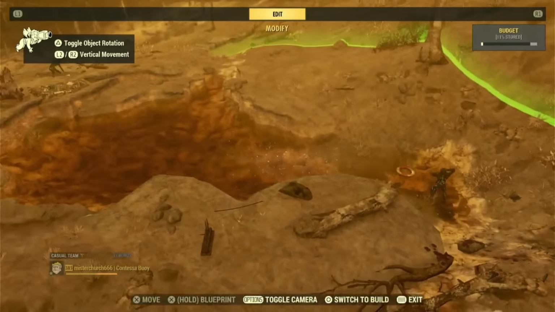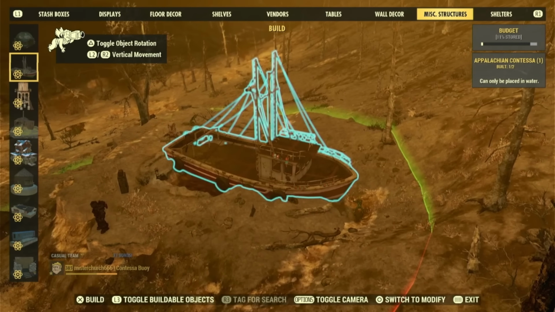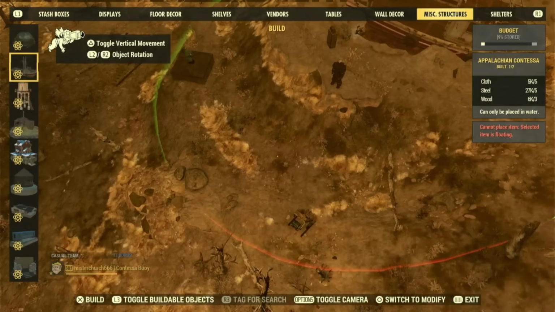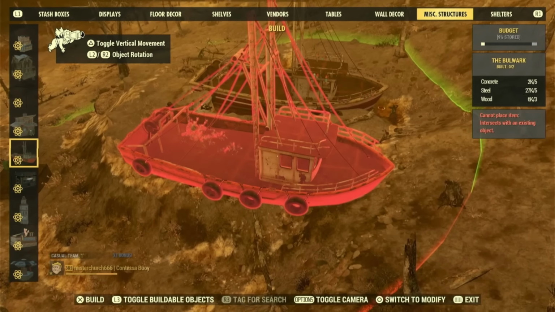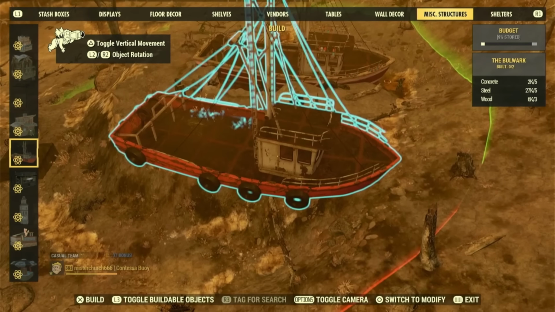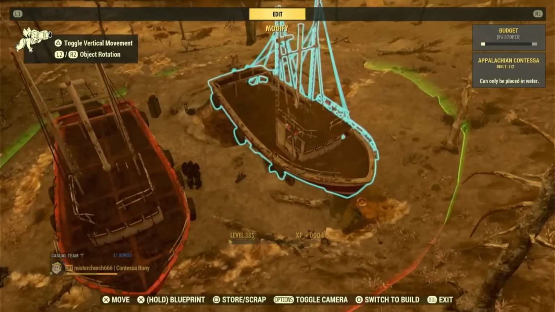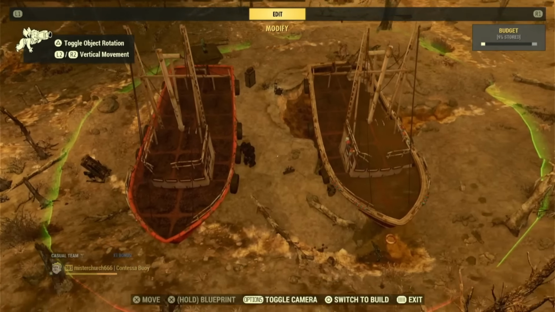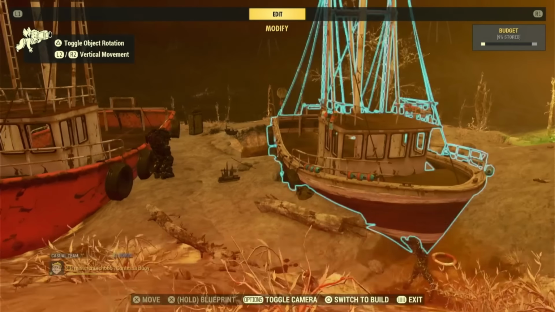Okay, we have the Contessa, okay? This is a reskin of the boat that we already have called the Bulwark. The Bulwark is the boat, if you remember, that can't be placed in the water. It has to be placed on the land. It's the exact same boat, it's just different colors, and there's a few buoys on the Contessa that are not on the Bulwark. Otherwise, it's the exact same boat. The difference is the Contessa can be placed on water for once, as you might imagine a boat would be placed, and the Bulwark cannot.